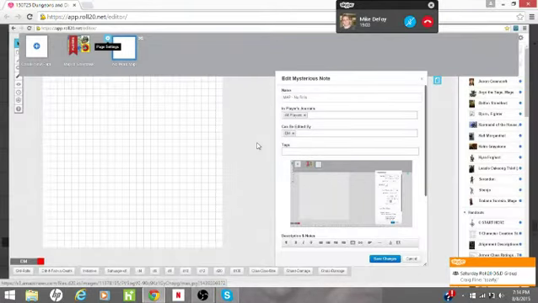You can see I clicked the little blue page icon, which is on the right-hand side of the screen, in between the right-hand area where the character sheets are, and that window that says Edit Mysterious Note. Anyways, that's on the DM side of the game. When you click that, it comes down and it shows you your pages. So I've got like 2 pages. I actually have more, but I hid them out. I did some photoshopping and got rid of them. But anyways, I have 2 pages here.